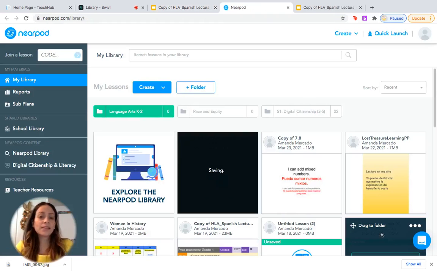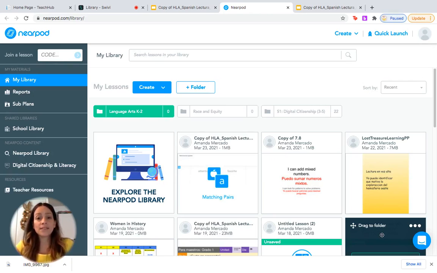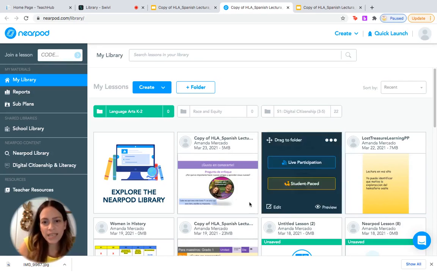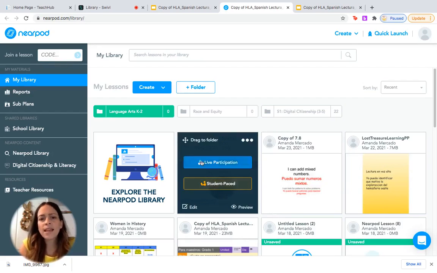When you present this lesson, you have to present it using the Nearpod join code or using the Nearpod link, because the students will not be able to access the activities via the Google Slides. Okay, so here we have, it does take a few minutes, and you have the option of presenting it live.